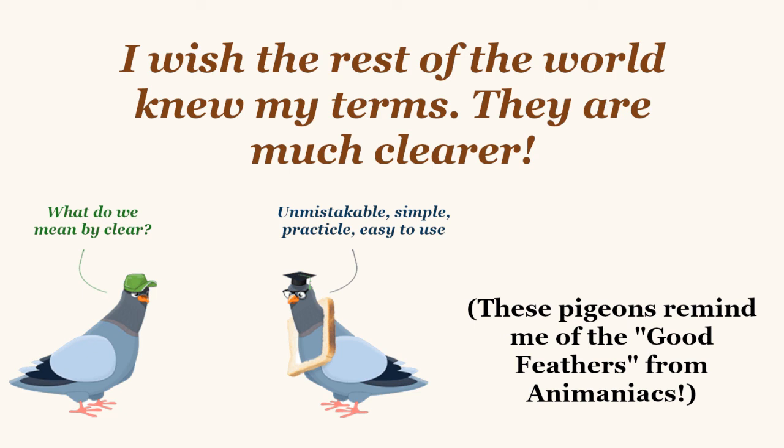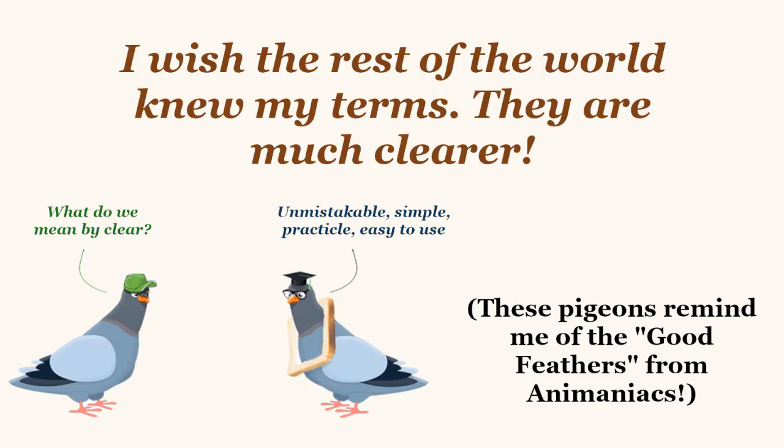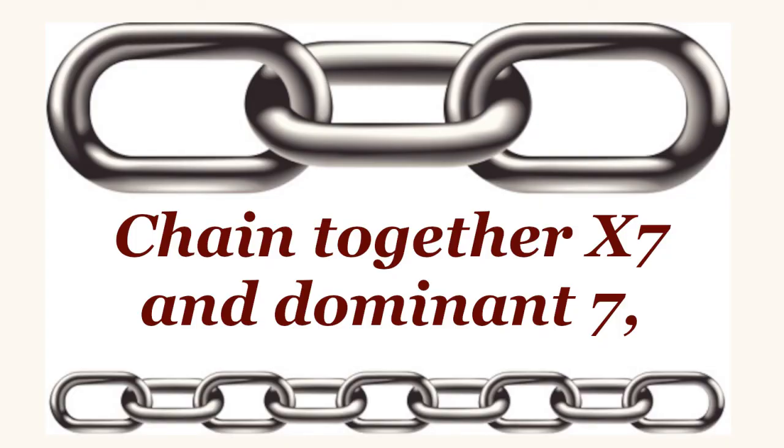But if you are talking to other musicians, when you say, I've got an X7 chord here, they won't understand what you mean unless you explain that X is simply a shortcut and it says that this chord can be played in all 12 of our keys. As is true of many of the terms that I use, my X7 is really far more clear, but we can't forget that we have to communicate with other musicians. So if in your mind you just link X7 and dominant 7 together as the same thing, you're always safe.